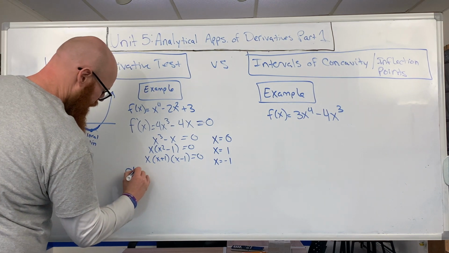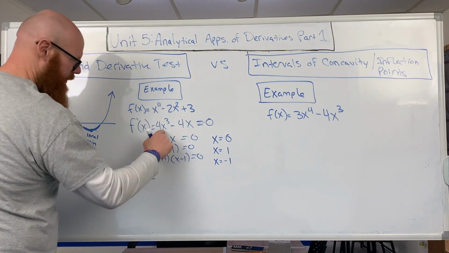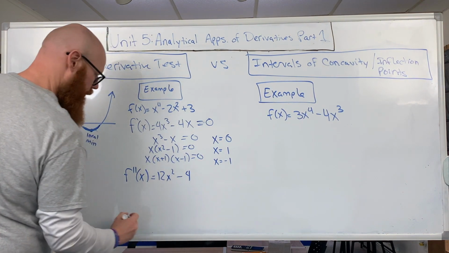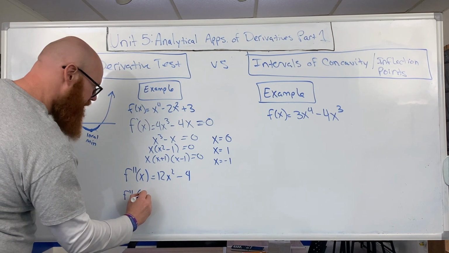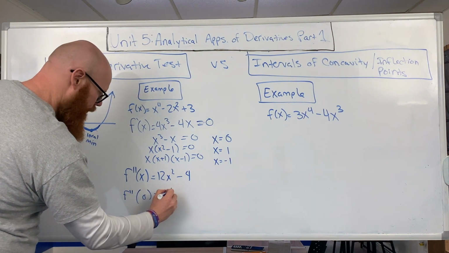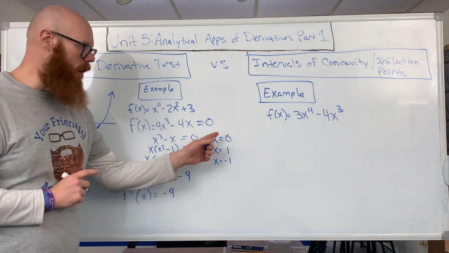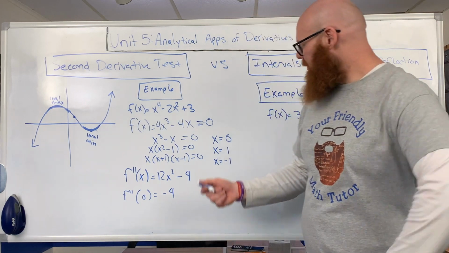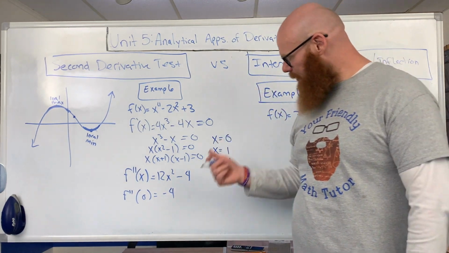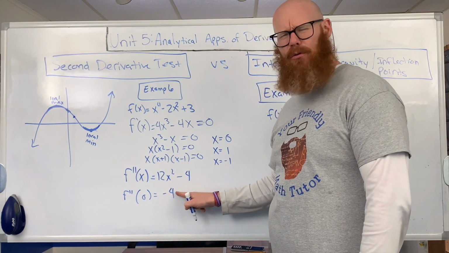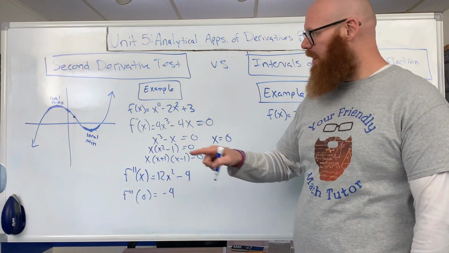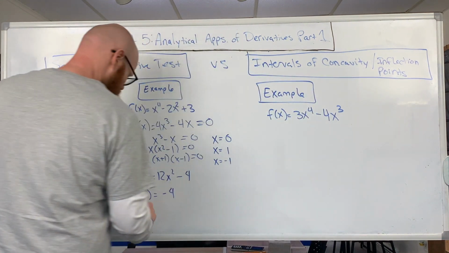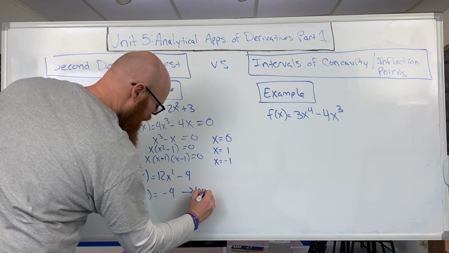So I'm going to find the second derivative. I'm going to go back to this one, and I get 12x squared minus 4. Now I'm going to take the second derivative at 0, and I get negative 4. So what that tells me is this: first of all, it's already classified as a critical number. I can't just do this for any point that I want. But since it's already a critical number, and combined with the fact that it's concave down, the 4 doesn't matter. It's the fact that it's negative. So something that's concave down and is a critical number has to be a local max. So that means 0 is a local max.